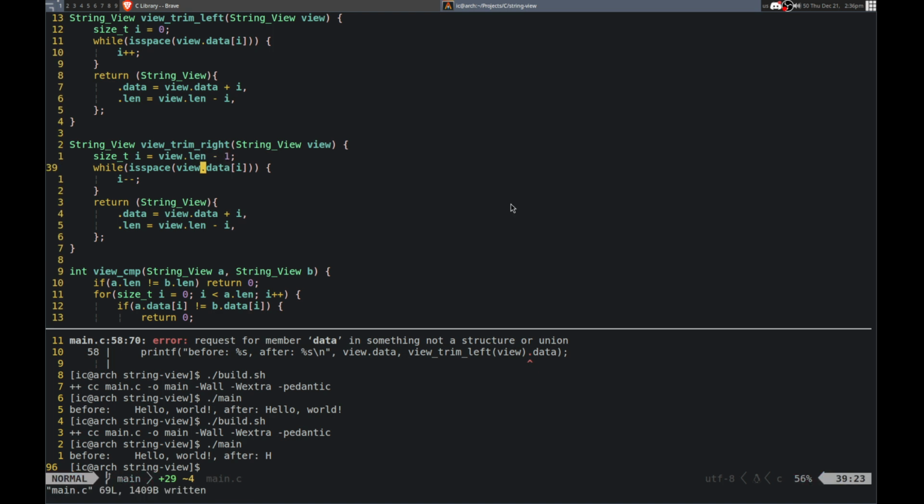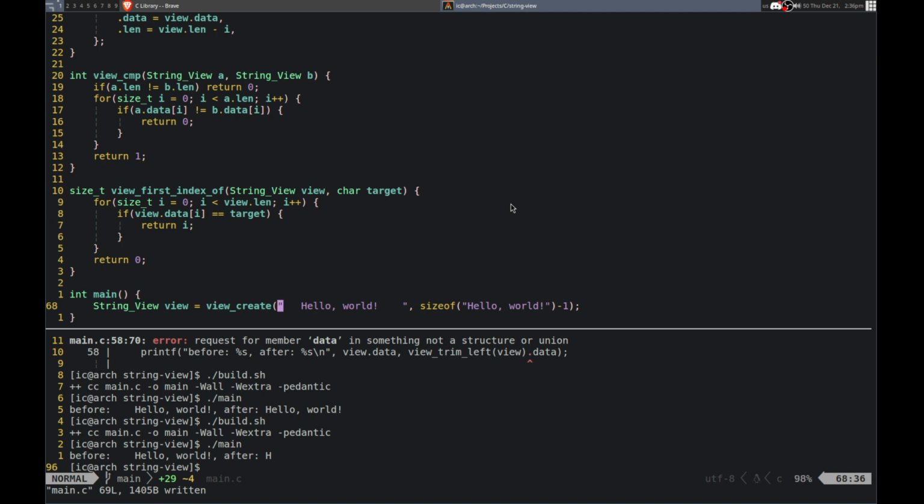I understand. Yeah, but now we need to return the data with the offset, but at the end of the data. So, okay, yeah, I did figure it out. We want it to start at the start of that, and we want it to end at the end of it. So really, if we just use the length, then it's fine. So, yeah, the length minus I. I think that works then.